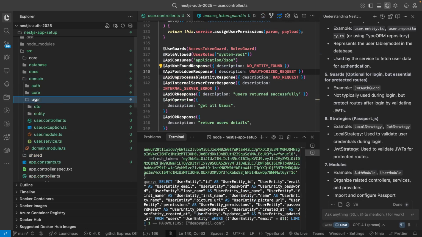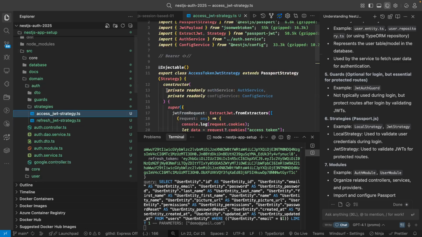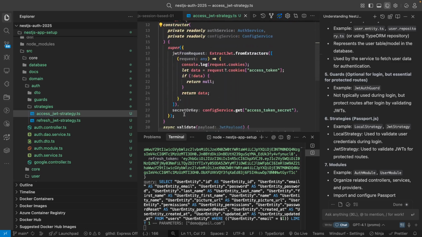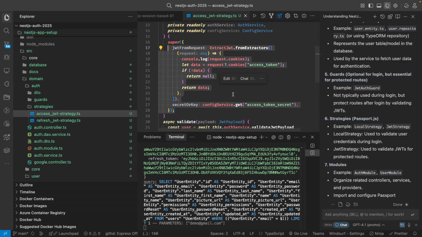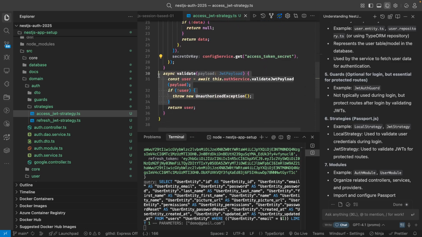Inside this login, we are using the authentication user controller. I mean, user controller is just helping us to create user. Now inside auth, here we are using just an access JWT. I mean, this is a token strategy that is helping us to extract a JWT token from the request and validate that against a secret token using which we have created the token, and then validate the user.